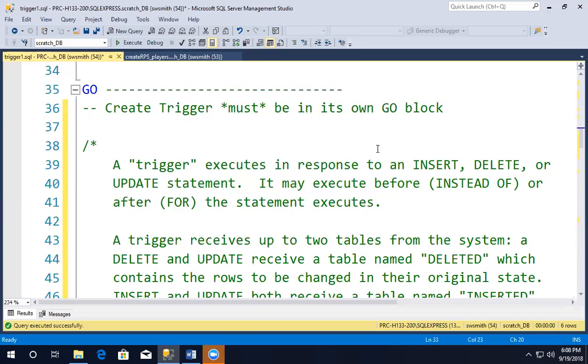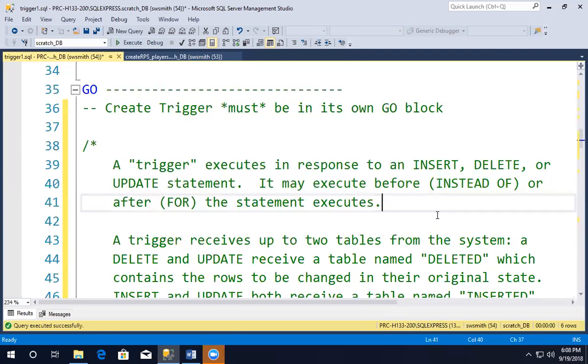It's when it can happen before. Now, the words that we use for that are when it happens before, we say that's an instead of trigger. When it happens after it, we say it's an after. You can use the word after or the word for. Either one, they're pretty much interchangeable. Personally, I like after better, but I think it has been superseded by for. Questions? So a trigger is code that executes on an insert or an update or a delete statement. One block of code has to be triggered to each one.